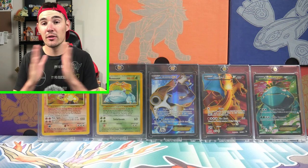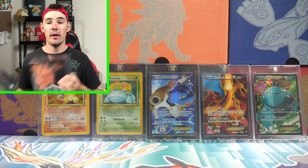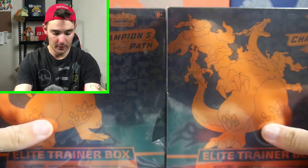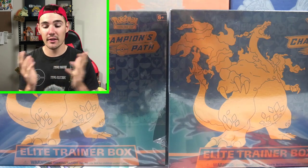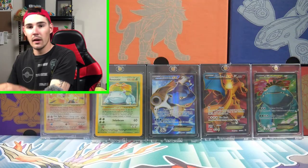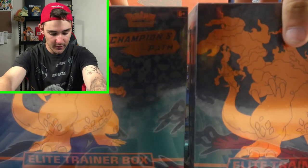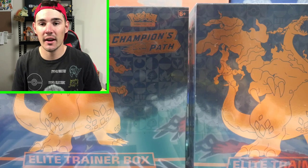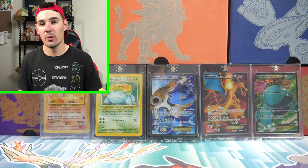Let's get into the first item. For my Champion's Path order, I ended up getting two Elite Trainer Boxes, and I also got two for Brody. These are absolutely awesome and will both be opened on the channel, probably on the weekend. He only got a limit of 20 so we kind of took most of them — all the other ones are sold out, but there is a restock so make sure to check out the website to pre-order yours for the January drop.